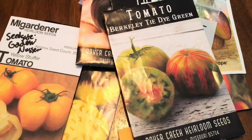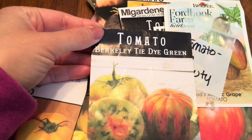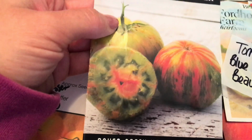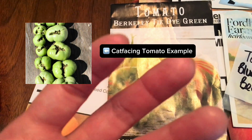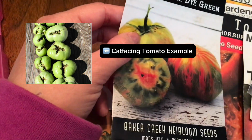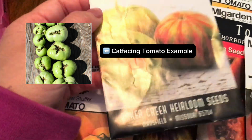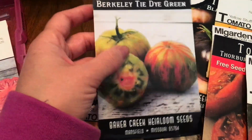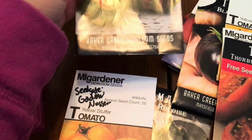So for my larger beefsteak type tomatoes, I am doing Berkeley tie-dye green. I don't like to grow too many of these because I end up getting a lot that are cat facing. Cat facing are the ones where if you flip it over, the bottom has some scarring, and you get cracks, and insects can go in there and make it yucky, and a lot of the times you'll find some mold in between the cracks. So I try to not grow too many that grow like this, but I really did like the flavor of the Berkeley tie-dye green, so that's a repeat for sure.